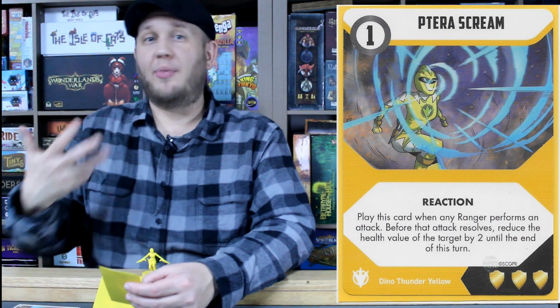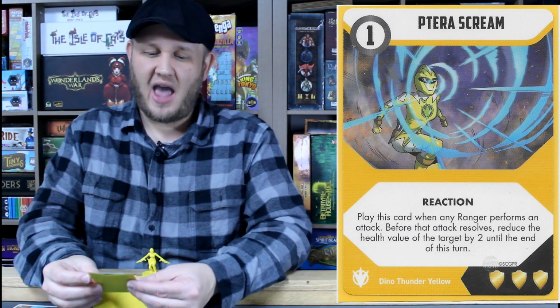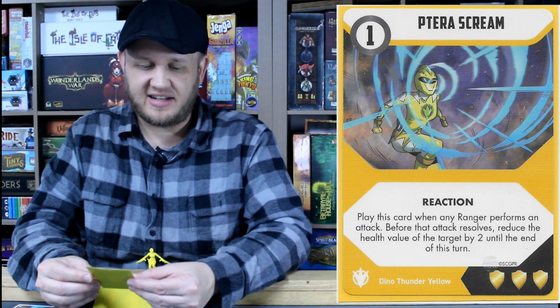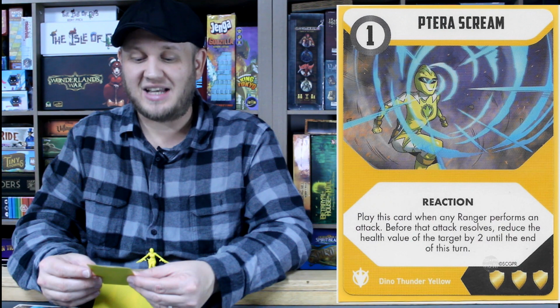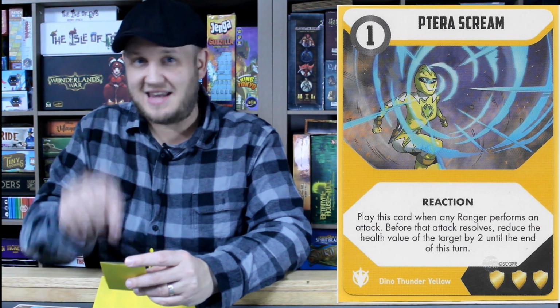All the Dino Thunder Rangers have civilian powers too. These are abilities and powers that they can use without being morphed. For Kira, she has her Terror Scream, a 1-cost reaction card. Play this card when any ranger performs an attack. Before that attack resolves, reduce the health value of the target by 2 until the end of turn. So this is just a reduction of value for the health of the target. This doesn't actually cause damage.